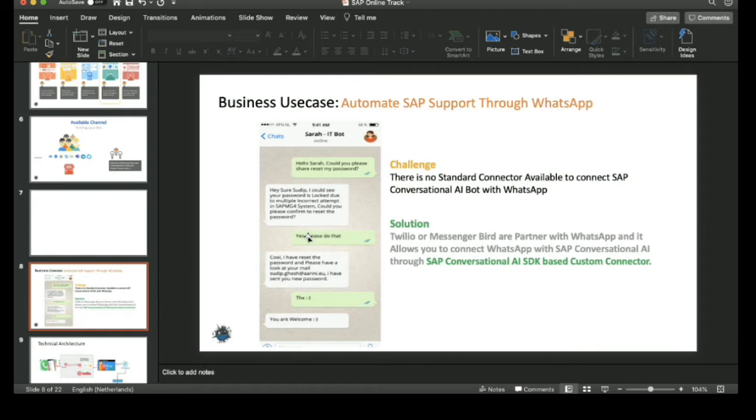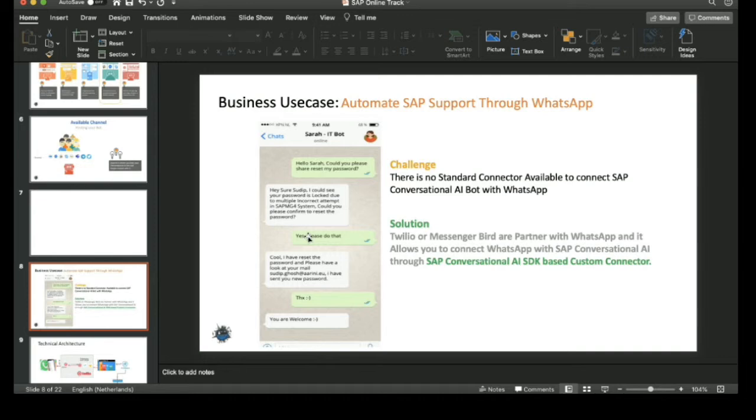Currently there are two partners, as far as I know, which are very famous and offer a communication cloud platform option: one is Twilio, another is MessengerBot. What we do there is configure a webhook, which is nothing but a program or application where we import the SAP CAI SDK, and through the SDK we communicate with conversational AI.